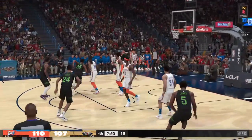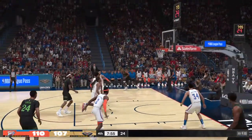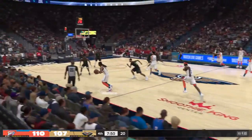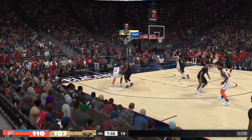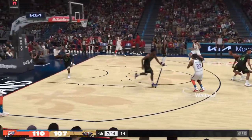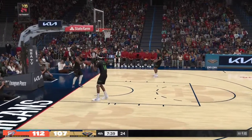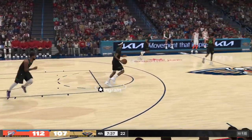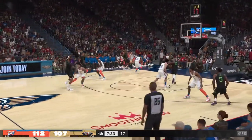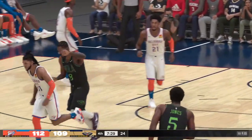Now Ingram. The rebound by Wiggins. Oklahoma City has gone 1-for-3 in the fourth quarter from range. Outside Gilgeous-Alexander. Pulls it. Yes! He nails it! Now it's a five-point Thunder lead. The Pelicans shooting around 59%. They've been outstanding on the offensive end. Marshall with the bucket. Marshall's got 4 points in the quarter.